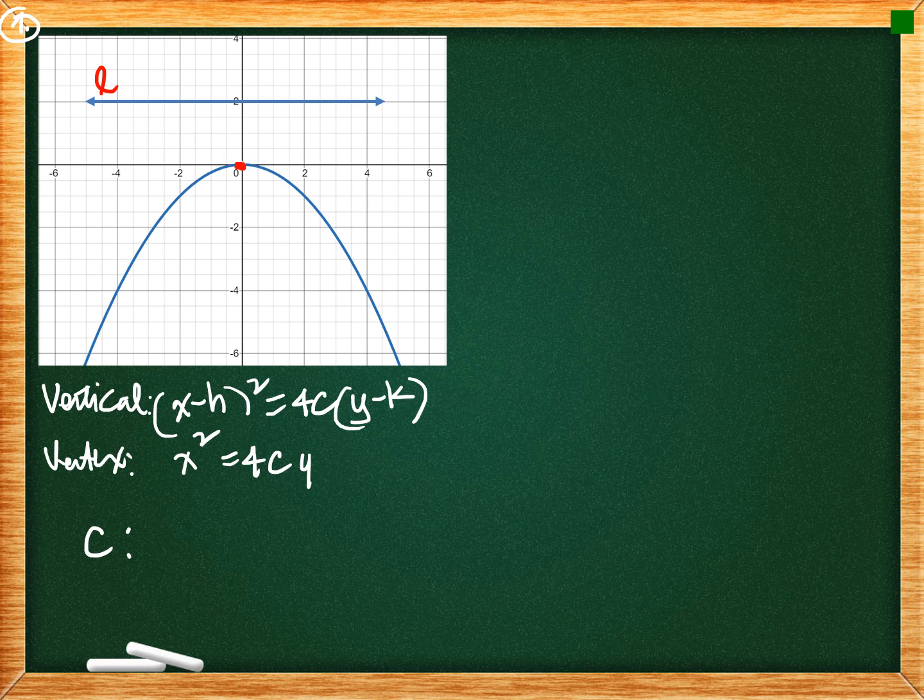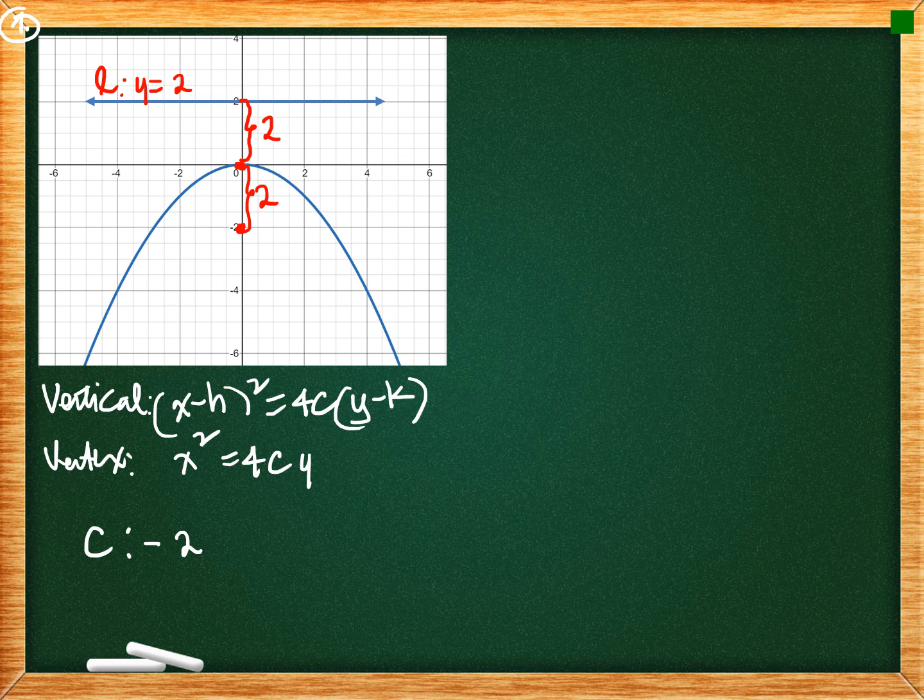This time we are not given a focus, but rather we are given the line L, our directrix. And our directrix has the equation y equal to positive 2. Therefore, the distance from the vertex to the directrix is 2, which is our c. And so basically the focus must be here. It's also 2 from the origin. The distance is 2, but it's negative 2. The c is negative 2 because it is a directed distance. Therefore, our c is negative 2.